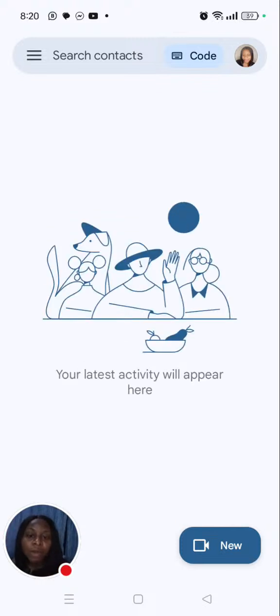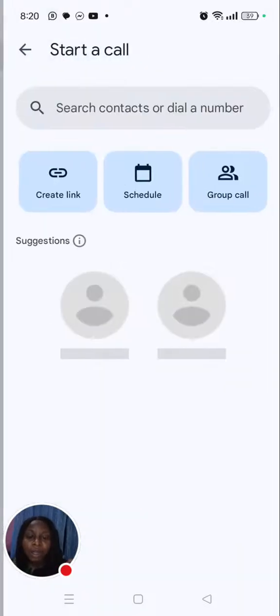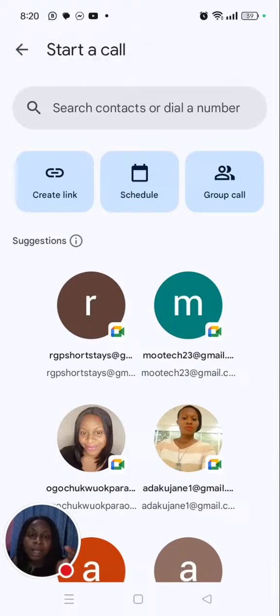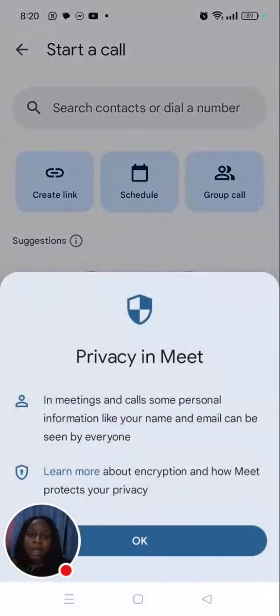Now let's look at how we can create a new meeting, share the link and join a meeting. Can you guys see the new button down below? I'll click on new. On this new, I'll click on create link. You can create a link that you can use later, or you can schedule a meeting and all of that. So I'll click on create link.